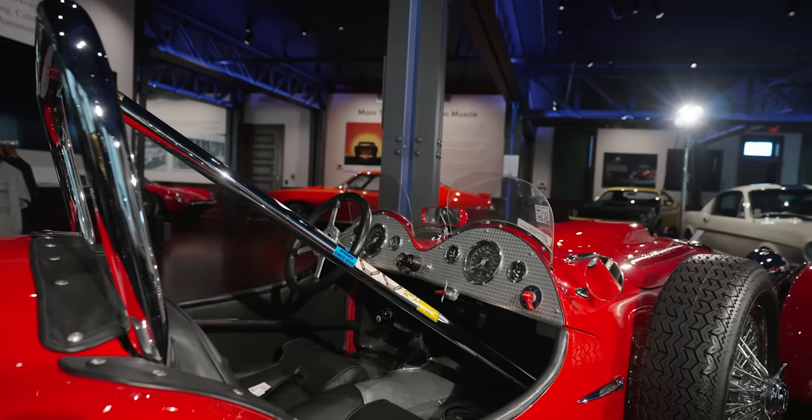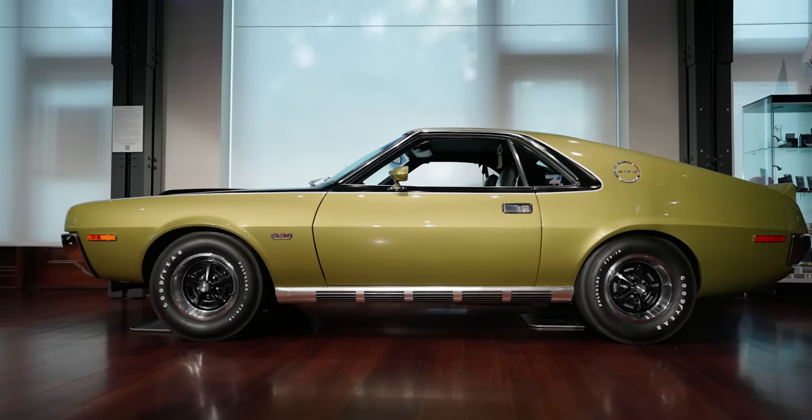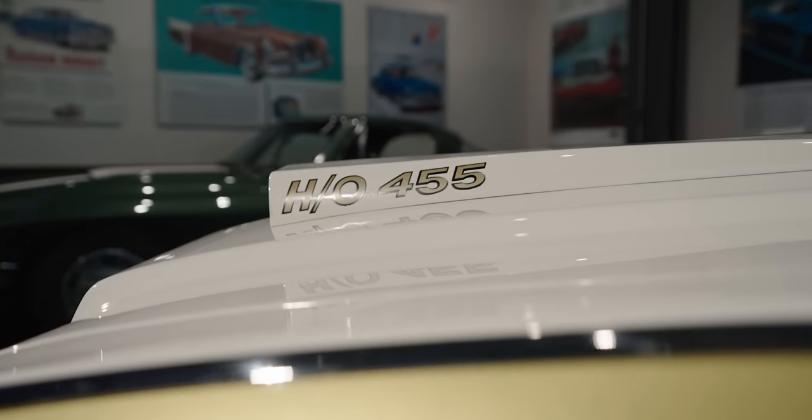We were having a conversation with a good friend of ours here at the museum earlier today, and he challenged me — which I thought was really exciting, because it talks to exactly what we want to do. Isn't the Allard a racing car, isn't the AMX a sports car, and isn't the 442 what most people consider a muscle car? But there are reasons for each of these to be here.